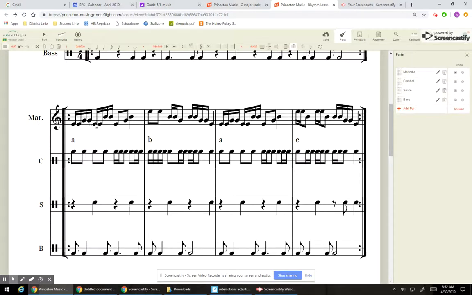Okay, so here's A. So A is the same. Okay, and B and C are related but different. Okay, and so I decided to do some 16th note pattern melodies. So I've got E, E, G, G, E, E, B, B, E, G, B, and so on, ending B, B, B, G, G, E.